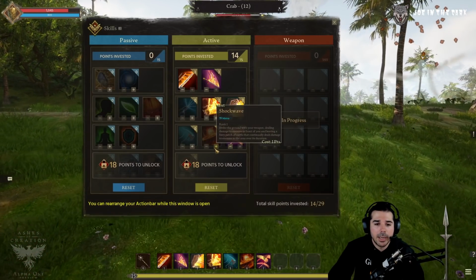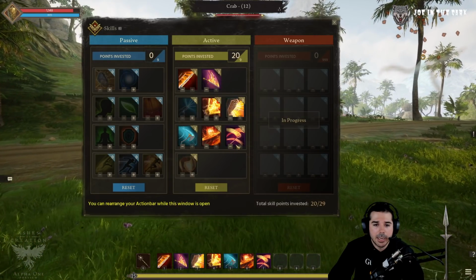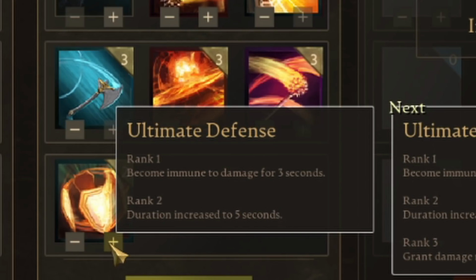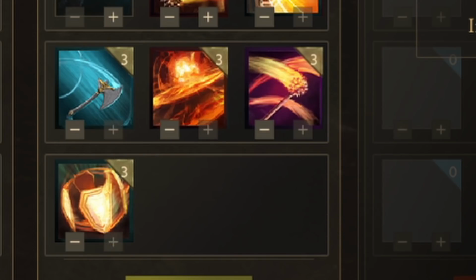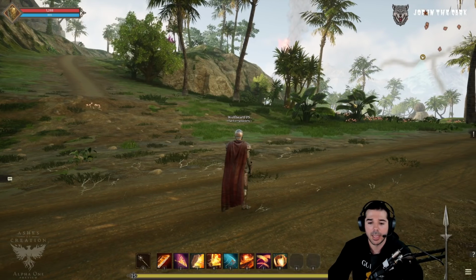And now let's go ahead and make sure we invest 18 points into the active skill tree so we can unlock Ultimate Defense. Become immune to damage for 3 seconds. At rank 2, the duration increased to 5 seconds. So of course you want that. And then rank 3, grant damage mitigation to all party members. So this is a really good tank skill, and it looks kind of cool.